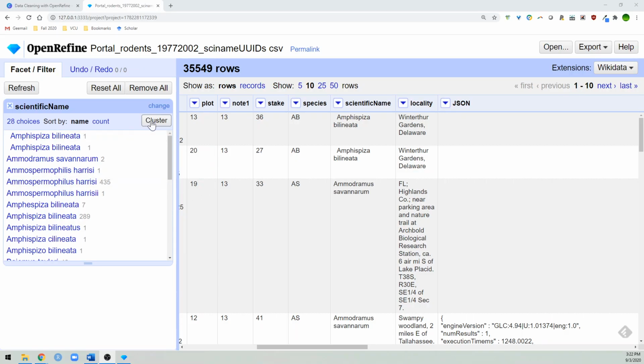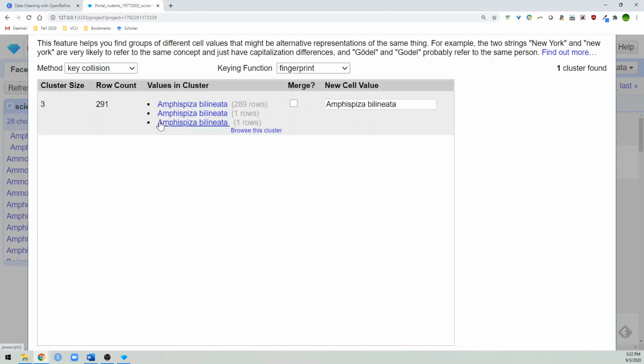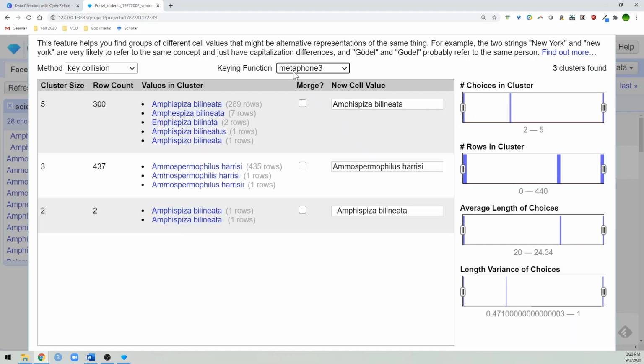We can navigate to the facet that we created and select the cluster button, and you'll see you can change the method as well as the keying function. Let's select key collision and the keying function as metaphone 3.